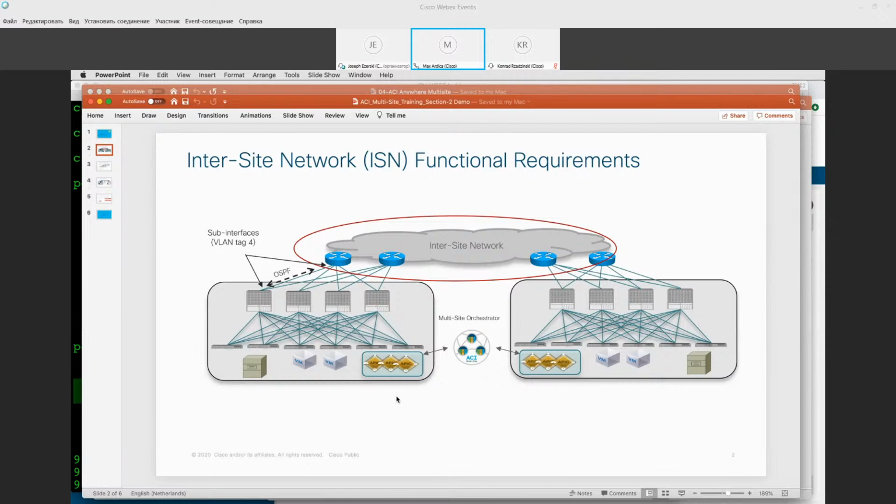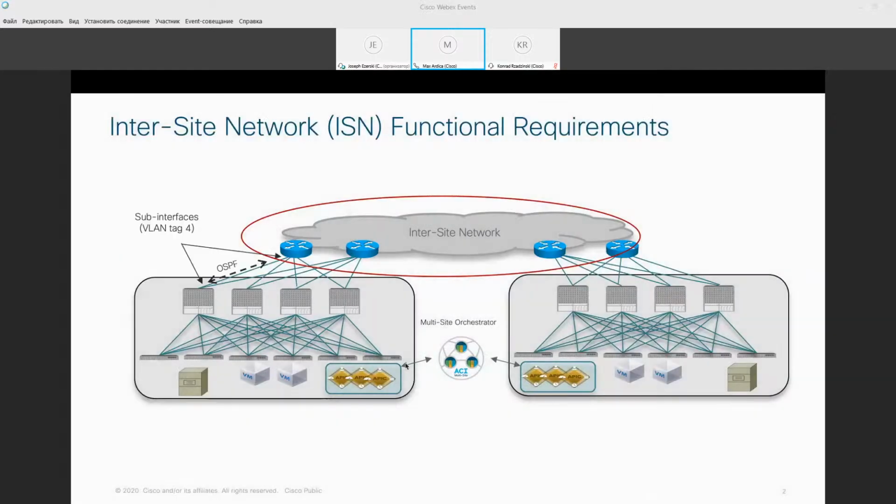So having dark fiber or a DWDM circuit is very common. In that case, enabling MACsec is an option. It's an easy option because your interpod network is usually built with a couple of devices, or maybe 4 devices, 2 in one pod and 2 in the other. So you have a limited number of devices that you need to enable MACsec on. That's an option I commonly see with Multipod. CloudSec really is important for multi-site because the sites could be, and normally are, geographically separated. That said, we will look into bringing CloudSec to Multipod in the future, but first we need to remove the dependency on pin binder.